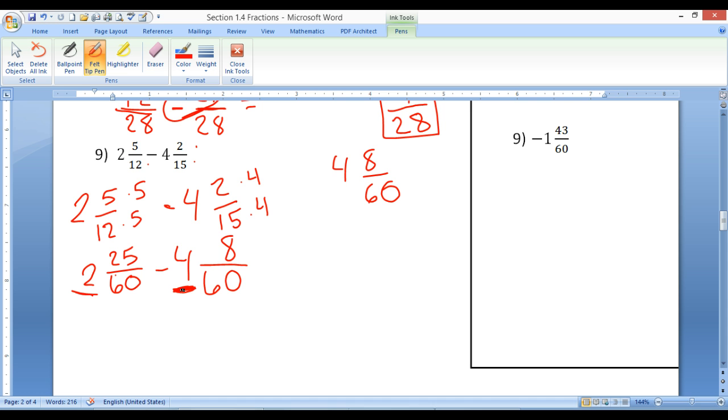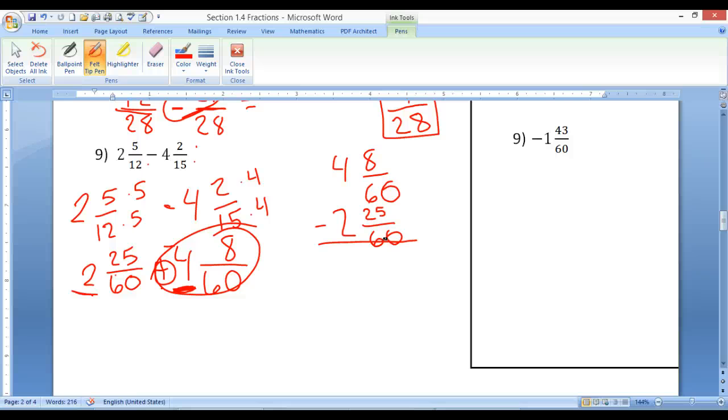Because I'm subtracting 4 here. Another way of thinking about that is that it's really negative 4 and 8/60. How we did it previously was adding the opposite, which makes it add a negative 4 and 8/60. You can think of it how you like, but either way, your answer is going to be negative here. But I'm going to put the 4 on the top because when you subtract, you need to have the larger on the top, and then you just go back and take the sign of the larger number. Okay, so I have 4 and 8/60 minus 2 and 25/60.